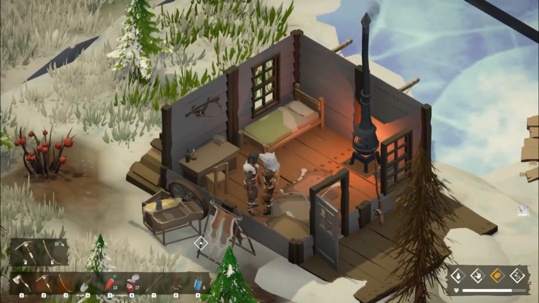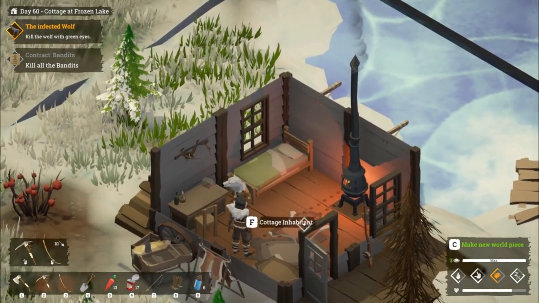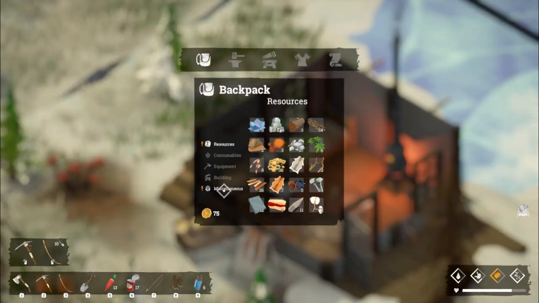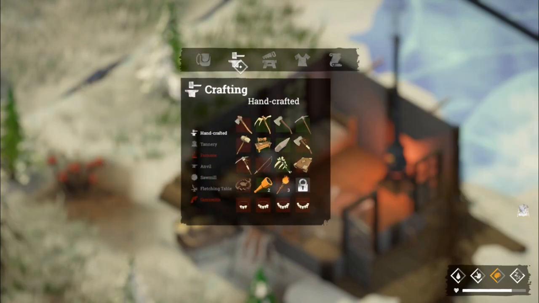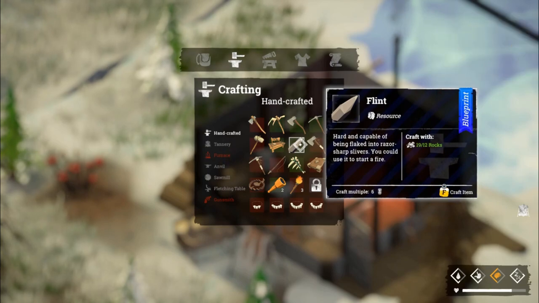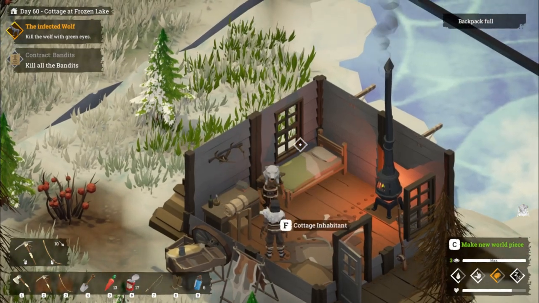Okay, so... Oh, I can rest here. Perfect. Oh, my backpack's full. Gosh darn it. I don't suppose I can just make anything like flint or something just while I wait. Actually, you know what? I'm not sure that that's going to help me. Can I now pick up the thing or... No, I can't. Okay, it doesn't really matter.